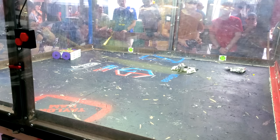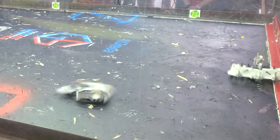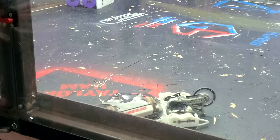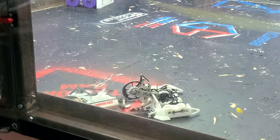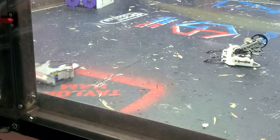After losing my wheel, I was very lucky to still have mobility, and it was just enough to twist myself around and hit his drive. With his weapon disabled and half his drive destroyed, Temper could not keep fighting, and Cheesecake just barely got the win. I was actually kind of disappointed that Temper didn't hit my top armor. I made it just for you. You could at least try it. I guess there's always next time, and the tournament must go on.